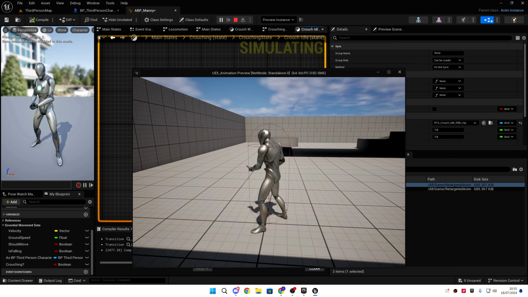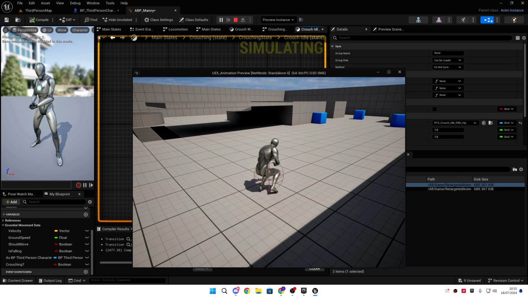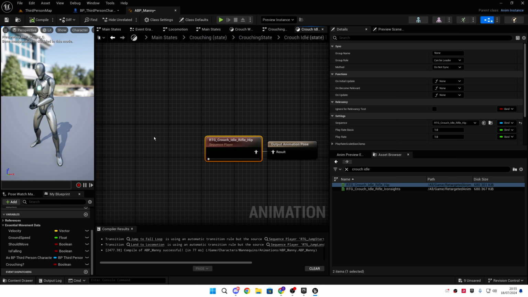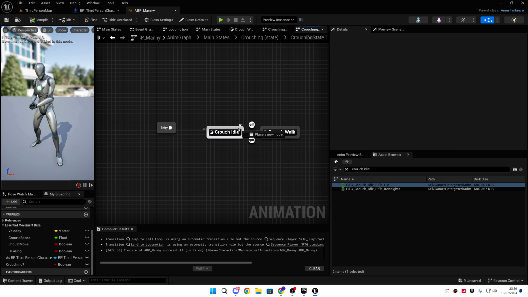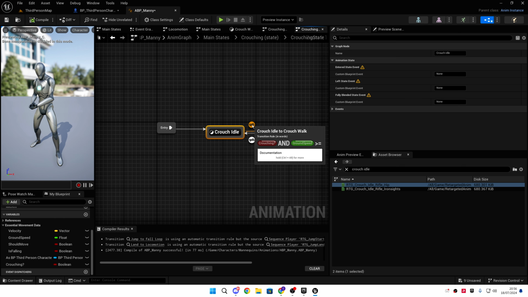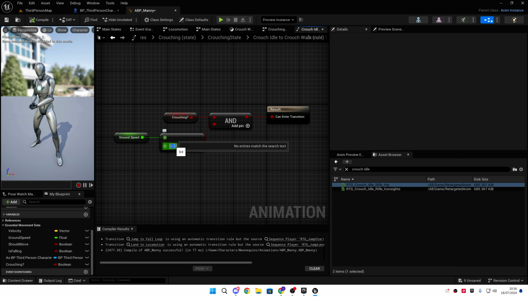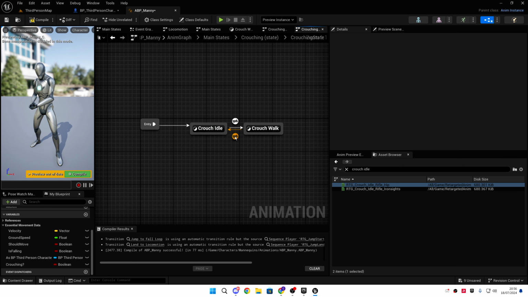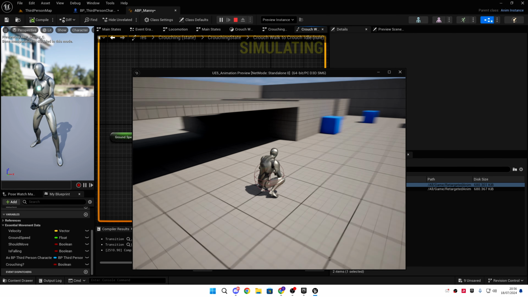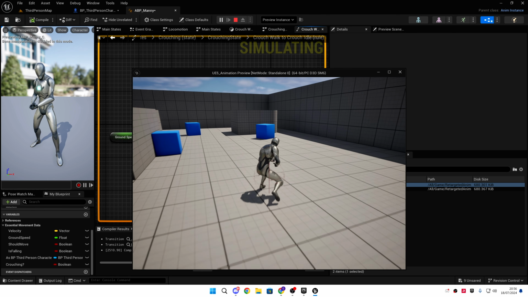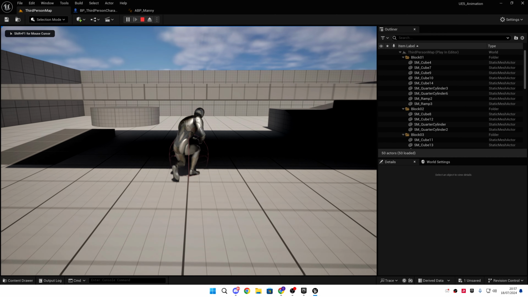So we're going to run around, jump, crouch, and you can see that we still have some errors, and that is because in this preview here we never set our values to 5, we always had them at 0 like I said before. So in the transition states, let's just go into there and I will show you. Let's just change that to 5 and this one to 5 as well, just like I told you earlier, and if we play, everything is working almost perfect, but I still know that there's one error.